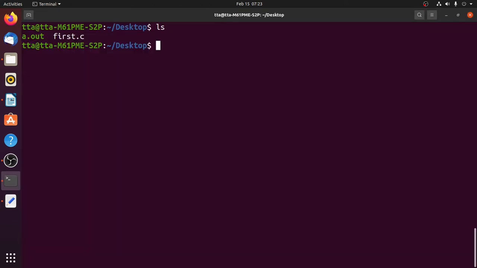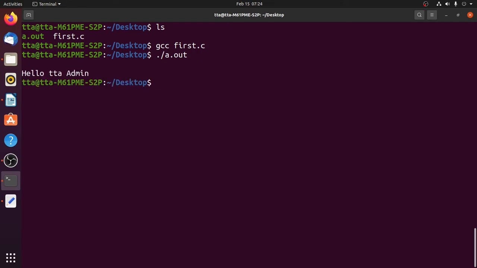Now after saving, I need to compile it again, because the last compilation did not have this return 0. So it's like one file is provided to this program, and it outputs that a.out file. And now to run the a.out file, we say ./a, and again, since it's unique, I just press tab and it says a.out, and I say enter, and we can see hello TTI admin has come up. Okay, the \n, that is the enter character at the start of the line, was unnecessary. It just gave me an extra line.